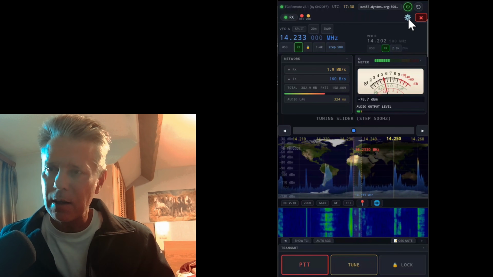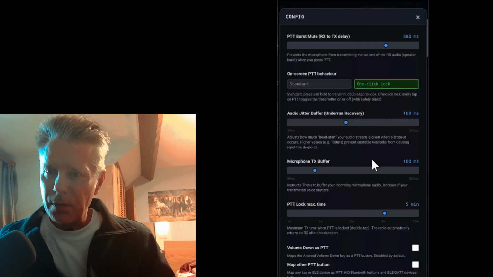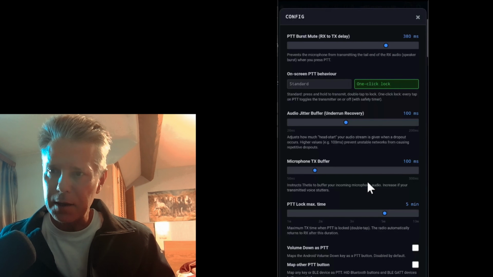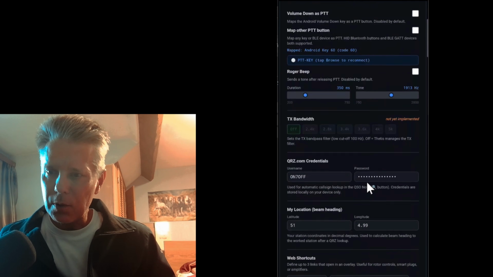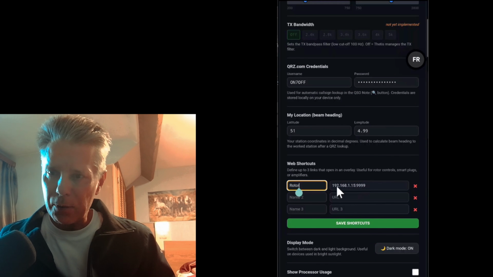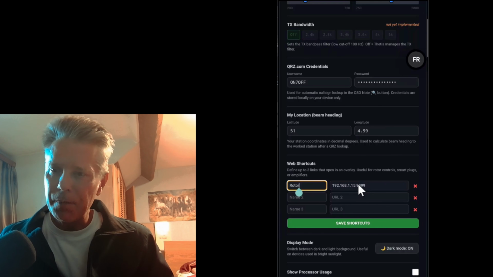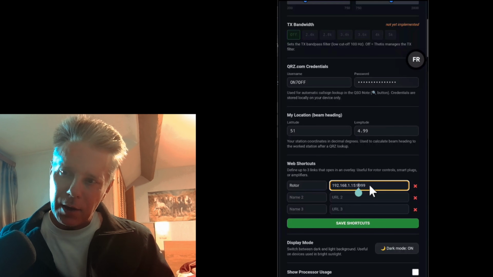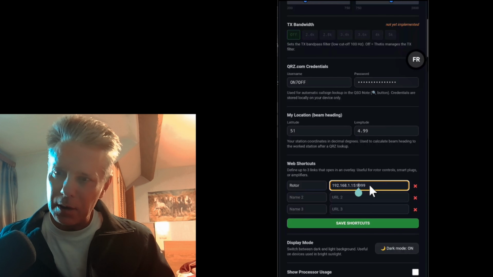That said, I have also added a little feature, web access, for specific websites. Let me just explain it with an example. If you have, for example, an amplifier, and the amplifier does have a web page, like a web interface somewhere, you could give this web address right here. So I've got my rotor, which is a PST rotator, and it does have a built-in web server. I've just configured it on this IP address and this port number.